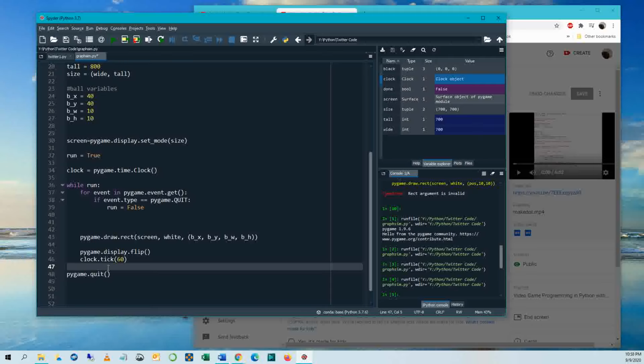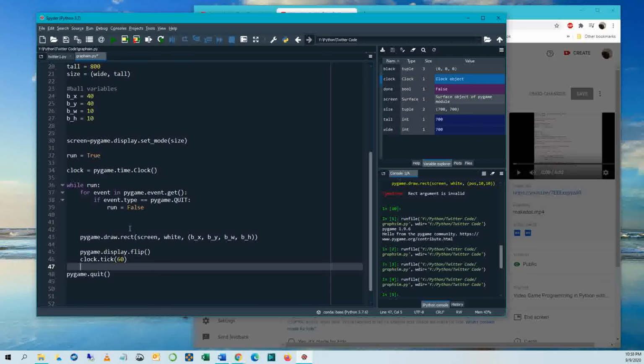I think in America it was 24 frames per second, and in Europe it was 25. And then I think old video, like VHS tapes, was like 30. So refreshing a screen 60 times per second is a lot. But basically that's how fast this loop's going to run.